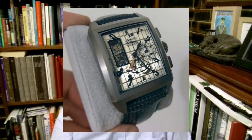Then we've got a Zenith Port Royal Concept. I got this a little after we got married. Like the Zenith, my wife got me for an engagement, and when I saw this one in the shop, I had to have it. I got an okay deal on the watch, and in hindsight, not one of the best purchases. I agree with that, but still enjoy the watch.